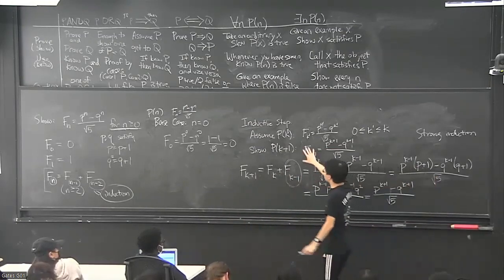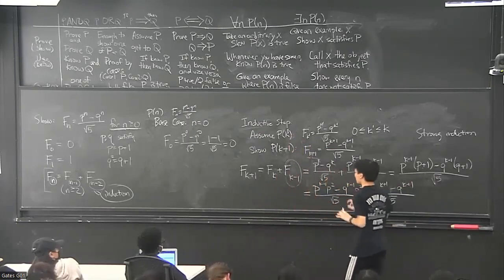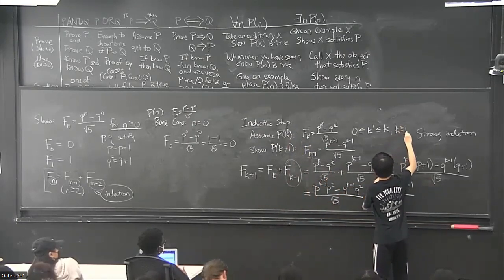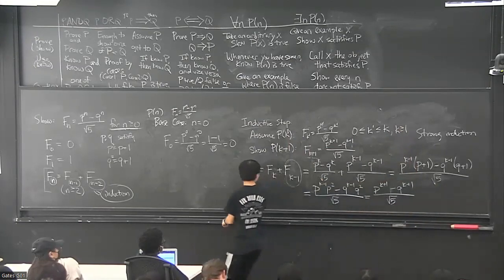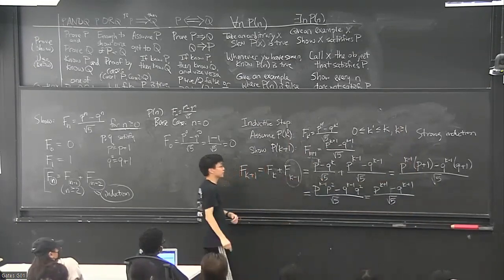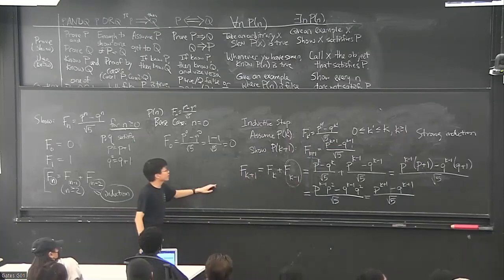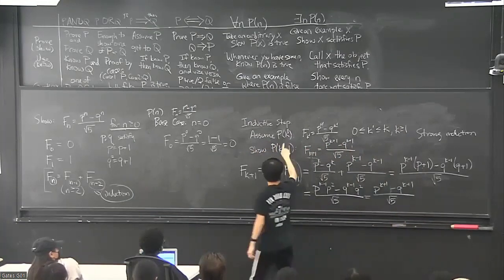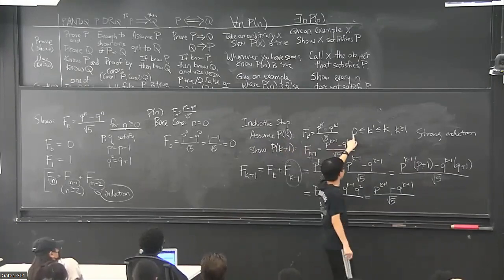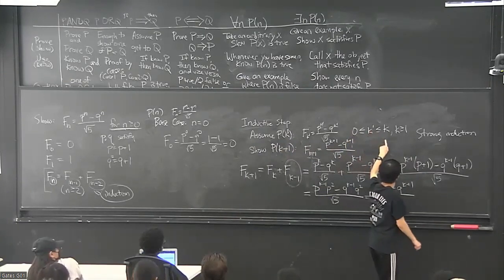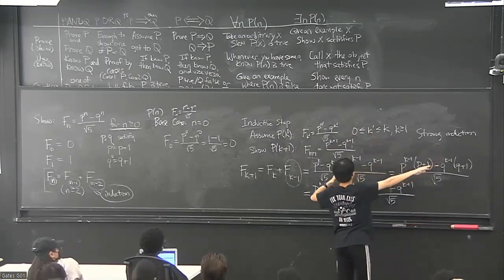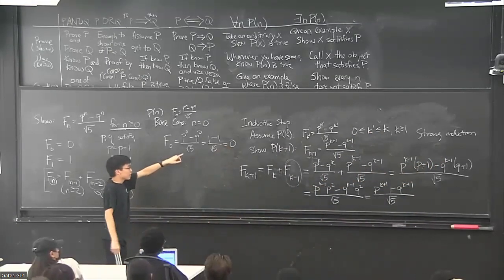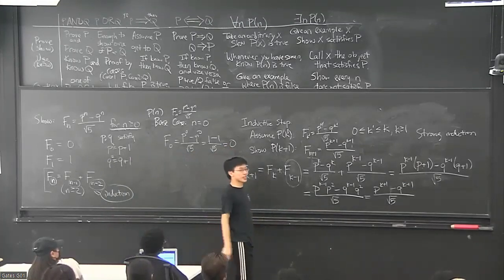So my P of inductive step can really only start when k is at least 1. Because that means that I can do an f of 1 minus 1 and still get f of 0. But can I now assume this? Here I'm assuming that P of k prime is true for k prime equal to 0, for k prime equal to 1, or k prime up to whatever k. This is still slightly problematic because I don't even know that 1 is true yet.